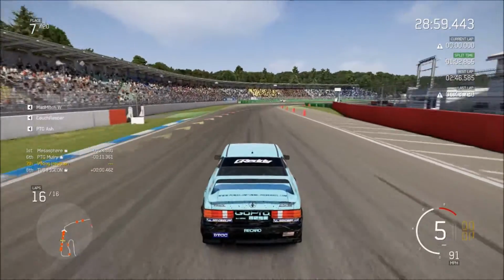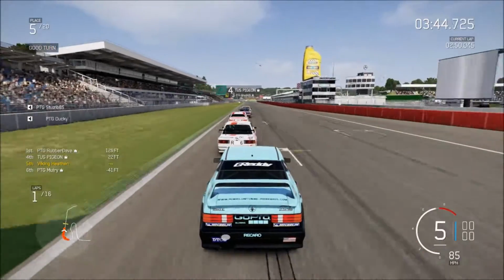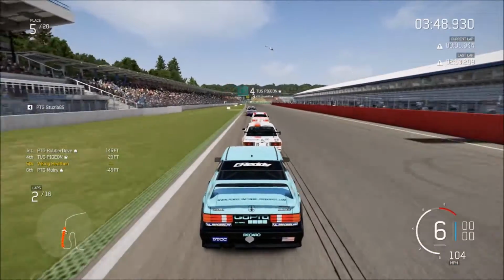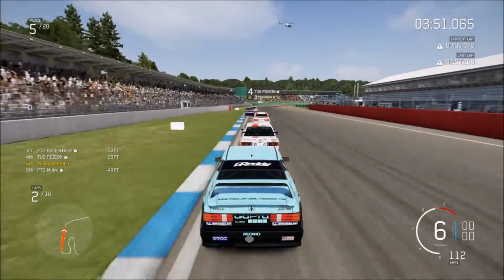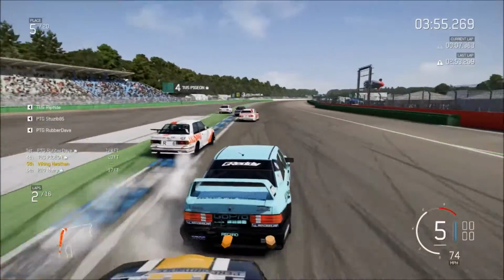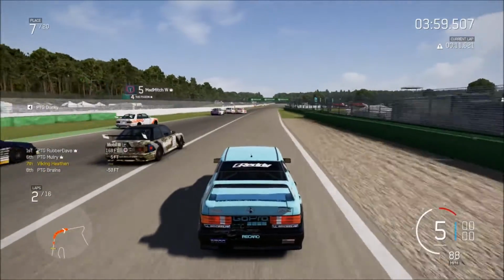Now race 2 is a little more hairy. I start in 5th place with Pigeon just in front of me. Stuzib up there too, PTG Muri right behind me. And the race is a go. Going around turn 1, I tapped Pigeon wide. That was completely just my fault. I didn't mean to do that.